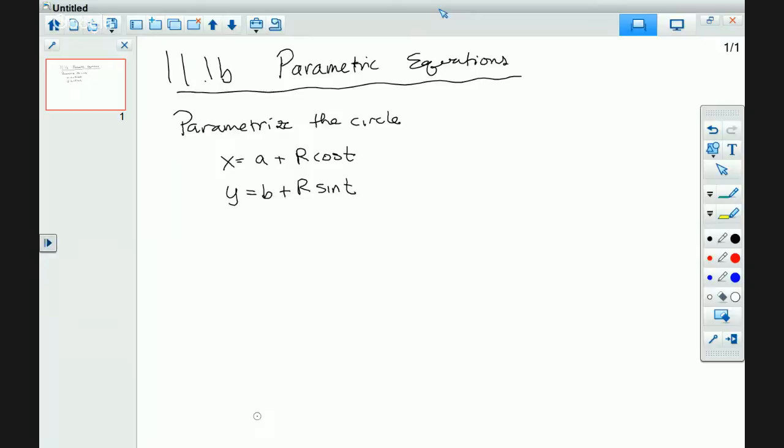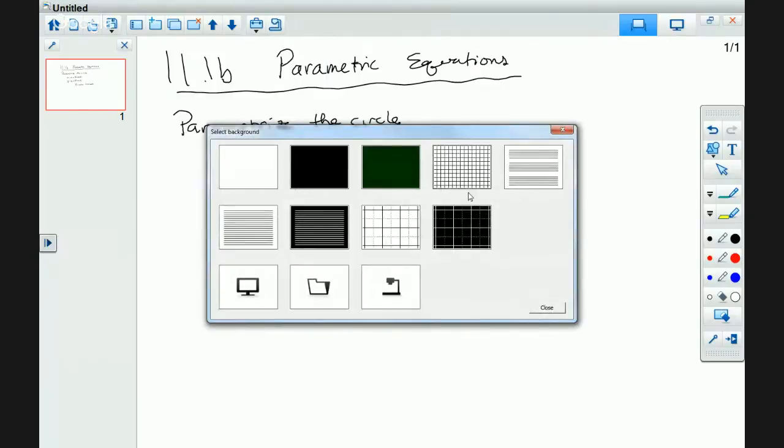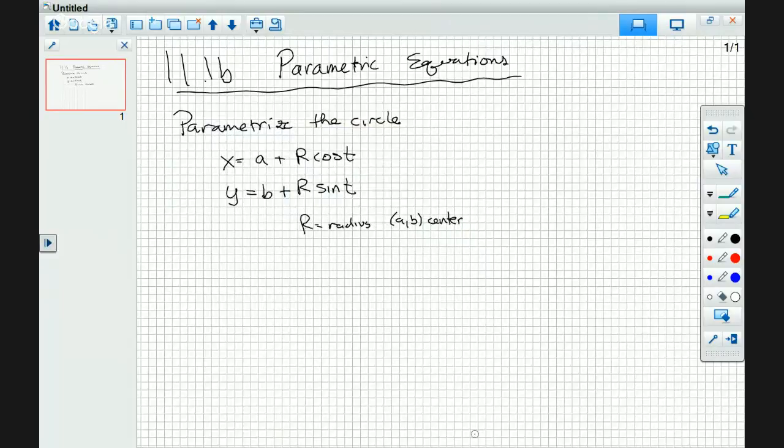Thanks for that. Okay, here are the general set of equations for parametrizing a circle. R is the radius, and (a, b) is your center. So it's pretty straightforward to graph these. It's my favorite word now, straightforward. The R's will match, they have to for it to be a circle. If they don't match, you probably have yourself an ellipse, because it stretches it one way or another, x or y. So let's just graph.